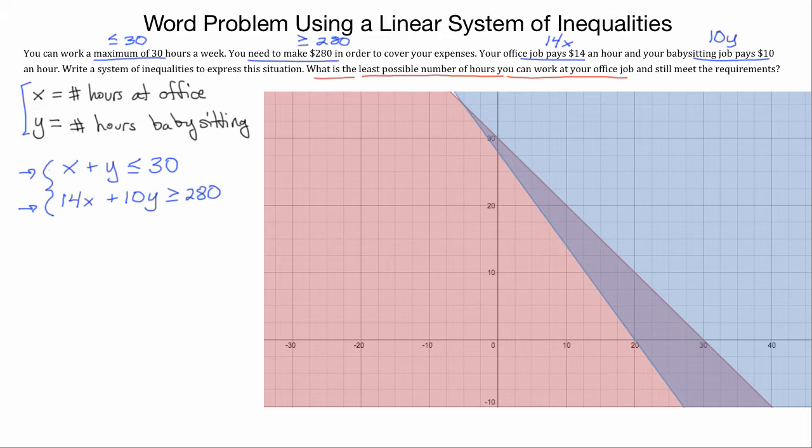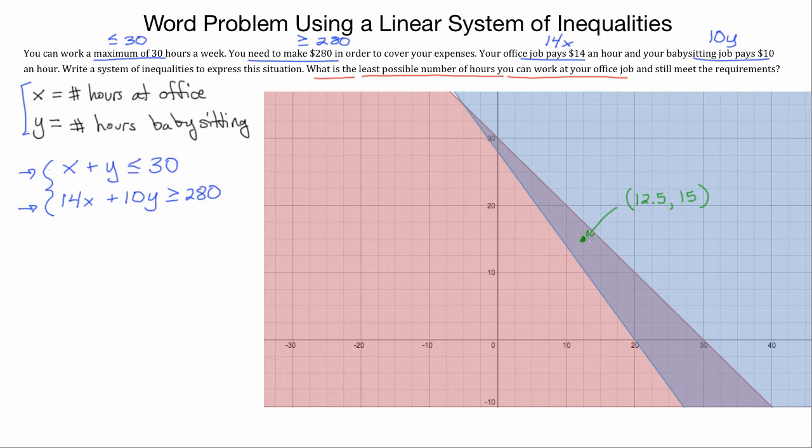So let's think about what we have here then. Any point inside that purple area is going to be a solution. So let's try it out here. I'm going to pick this point right here. It's kind of right in the middle. The way this is broken down, each square represents 2.5. So that's 10, 12.5, 15, 17.5, and 20. So the coordinates of this point based on the graph are an x value of 12.5 and a y value of 15.